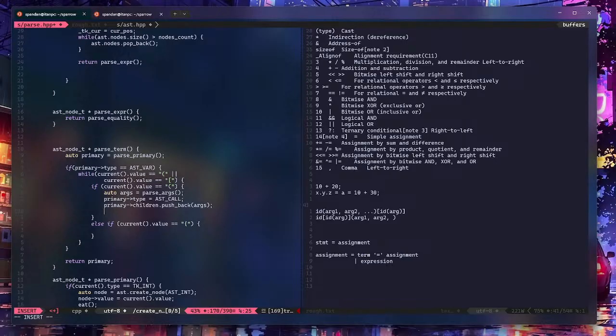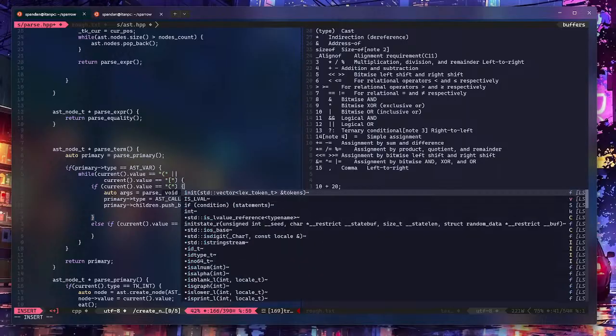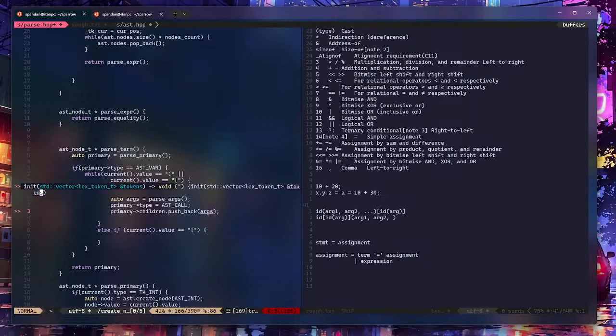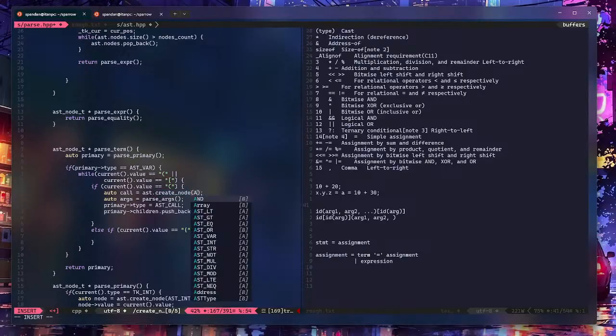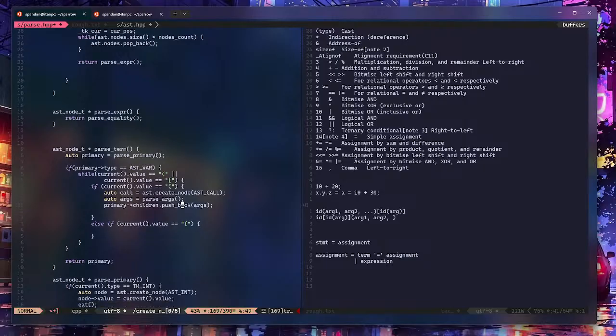But in that case, when the next time comes, we get the args. Okay, I have a good idea. Let's not do that. Let's do it this way. So we have args, and then we have auto call, and call is nothing but our AST dot create node AST call, right? And call will have two children.